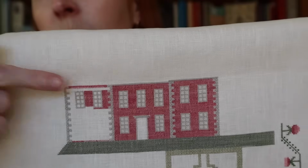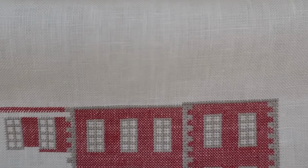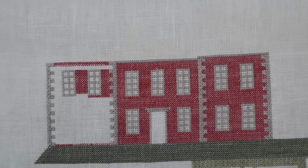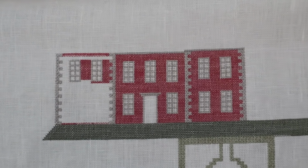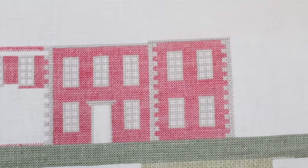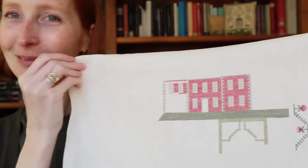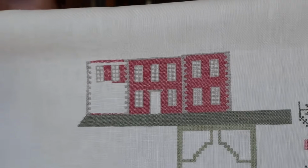That little bit of staggering I think will help trick the eye and make the house look a little more like a center block flanked by two wings, which is what my inspiration house, Hanbury Hall, which we discussed in the last episode, is, as opposed to just a giant rectangle, or at least that's how I think it's going to look. It might still just look like a really big blank block, but we'll see. Ooh, it's turning out, there's some progress. I mean, it's all over the place, but I've been having a lot of fun with it.